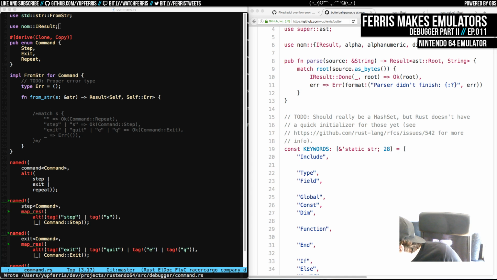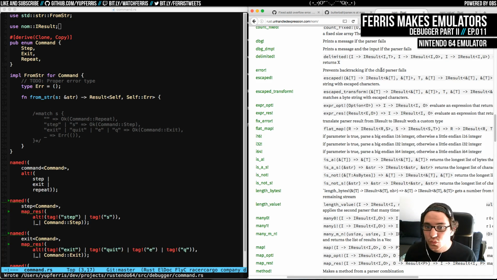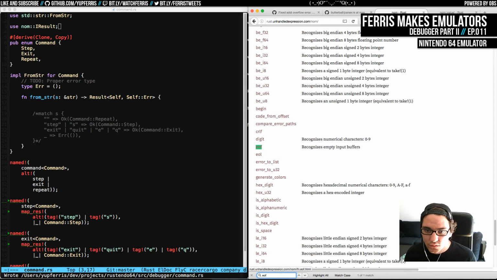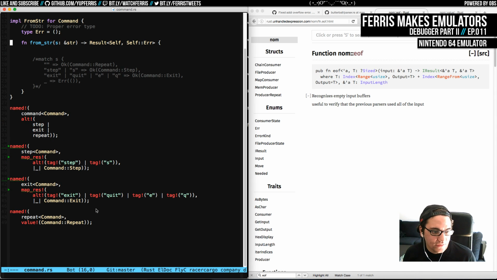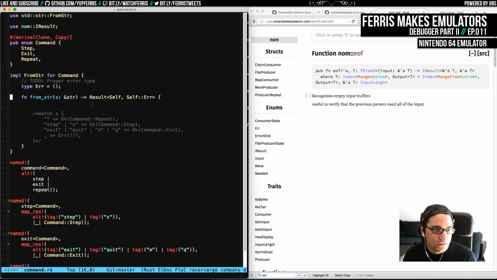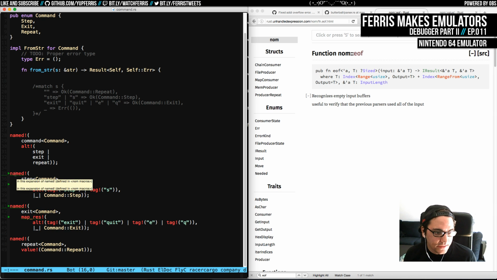Ooh, Cry's actually just found that nom does have EOF, which is cool. Recognizes empty input buffers. Fantastic. That's actually what we want. That's even better than value, just because it's guaranteed to take the empty case.